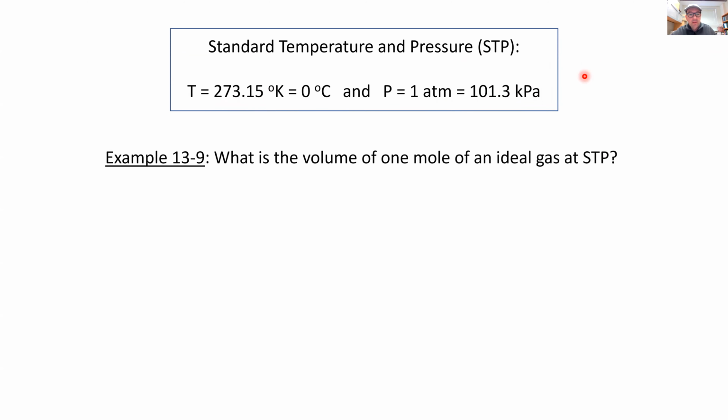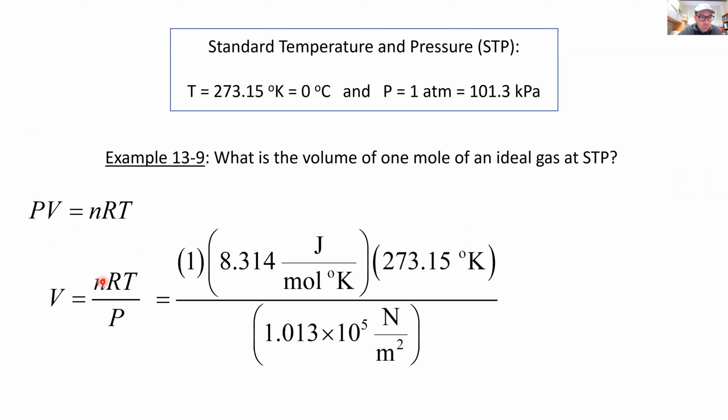So good to know. Here's another thing that's good to know, one of the examples in the book. What is the volume of 1 mole of an ideal gas at standard temperature and pressure? That follows right from the ideal gas law. Solve it for the volume, plug in the numbers. So here I have 1 mole, the ideal gas constant, and the temperature in degrees Kelvin, as I mentioned before, so that nothing is going to turn negative on us. And the pressure, standard pressure, is down here in the denominator.